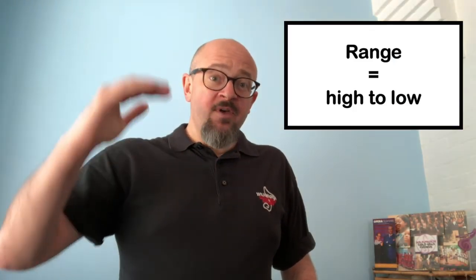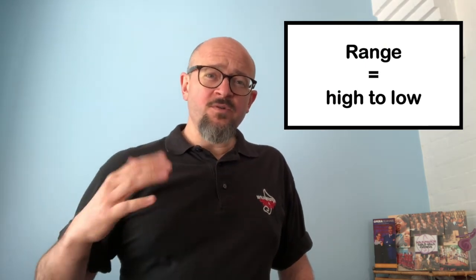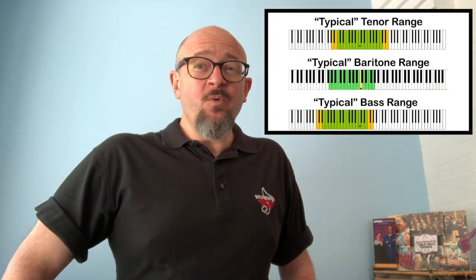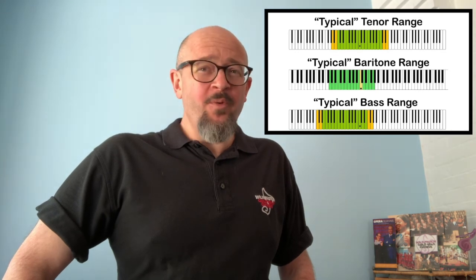So, let's start with the terms range and voice part. In singing, the term range is often used to describe the highest and the lowest notes that a singer can produce. It also describes the notes that are the most musically useful to a singer. And that's because some of the notes that we're able to produce may not be appropriate for our performance or for frequent use. That's why this warm-up series will be presented in a lower range and in a higher range.